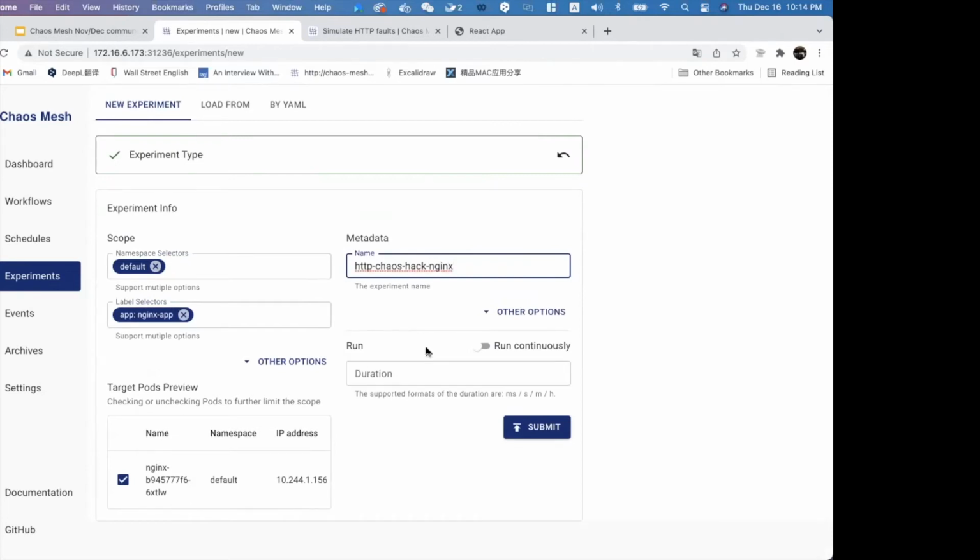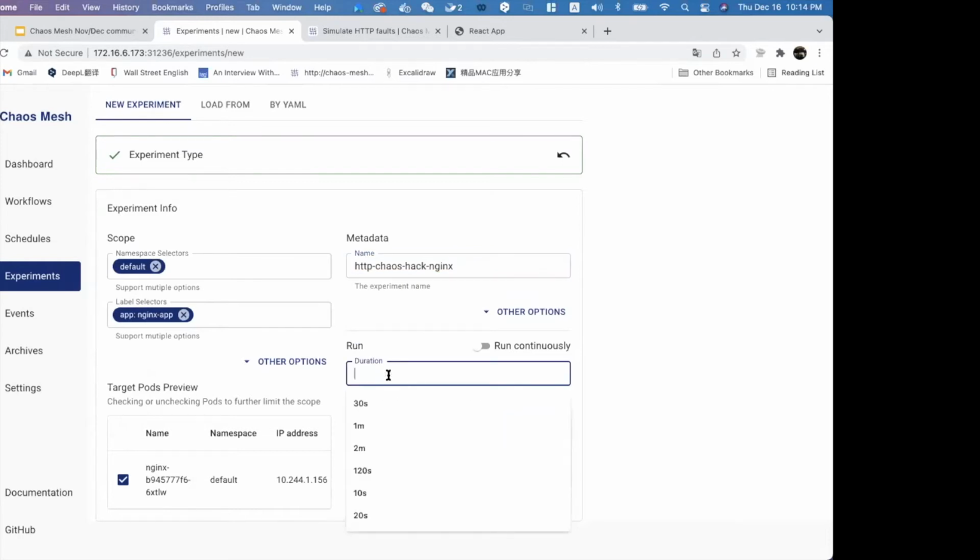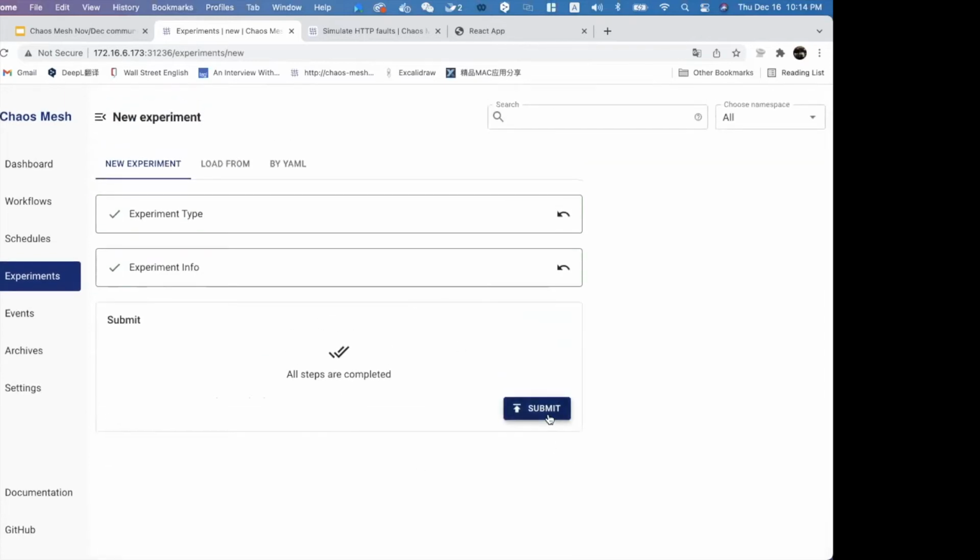If you want your chaos experiment to run during a specific time, you can select this, input the specific time, 30 seconds, and submit this.